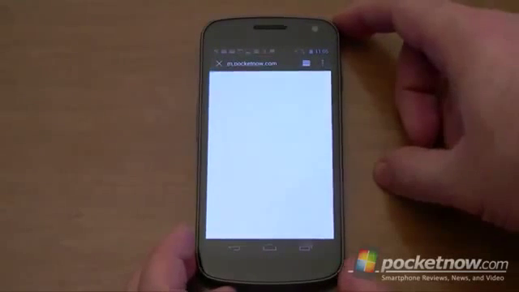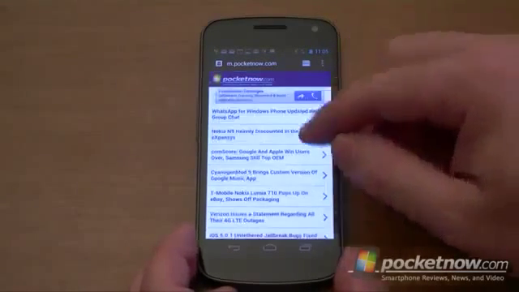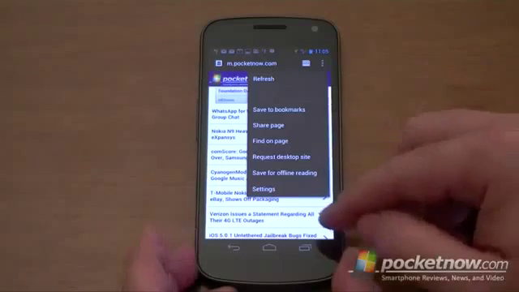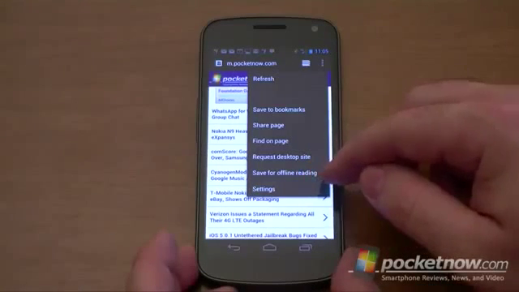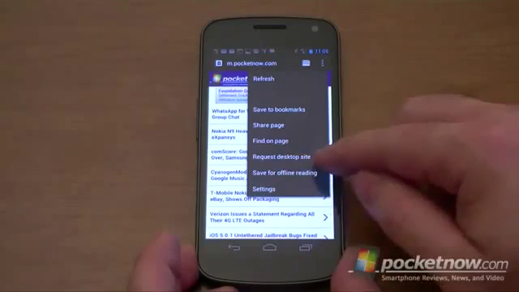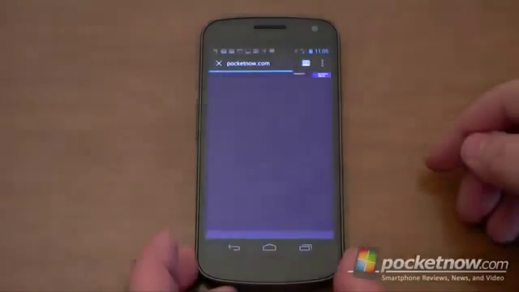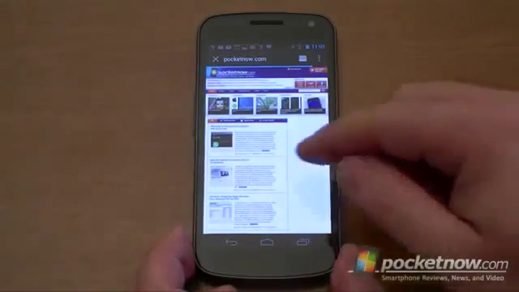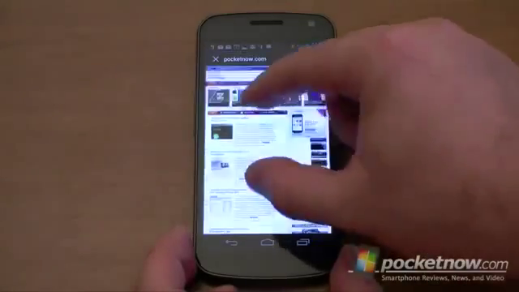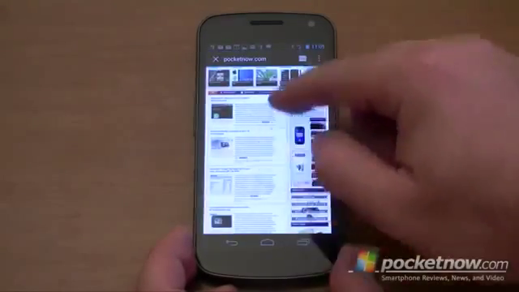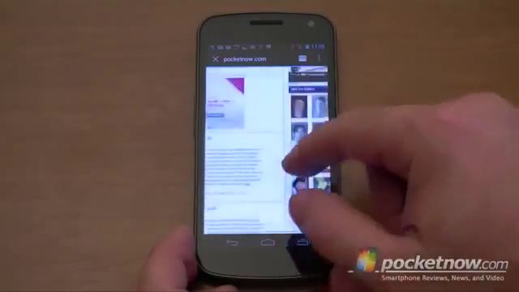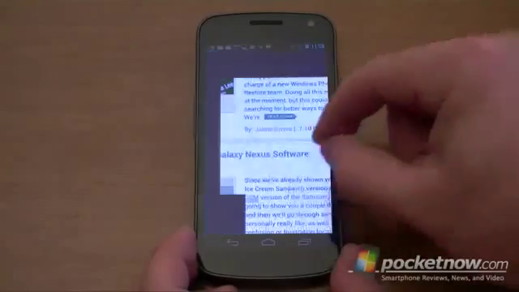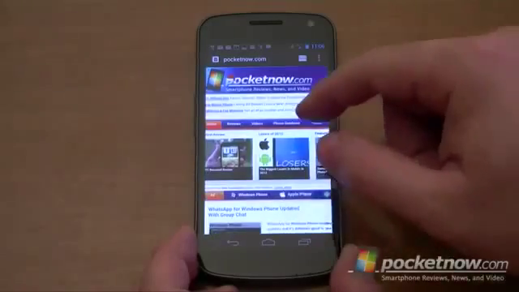So this has been redesigned a bit for Ice Cream Sandwich. We have your dot dot dot little menu up there instead of on a hardware button. And we have a really nice little feature, Request Desktop Site. So really quickly you can go to the desktop version of the website. And it works pretty good, pretty quick. Sometimes you gotta wait for other things to reload and show up. But it works pretty well.